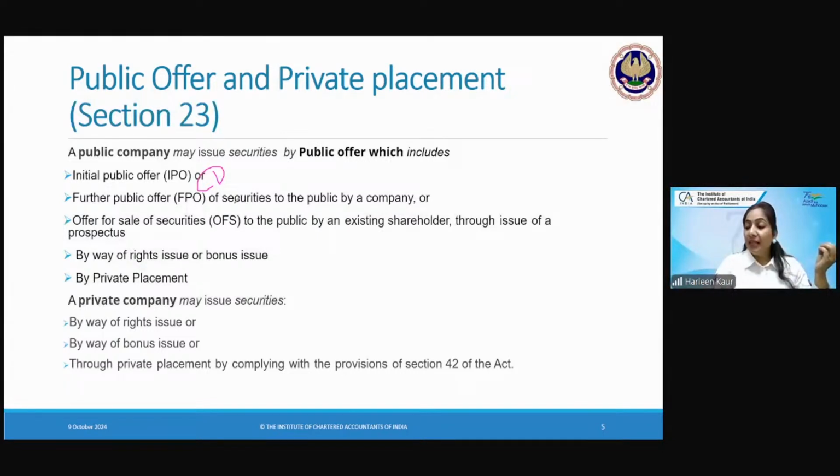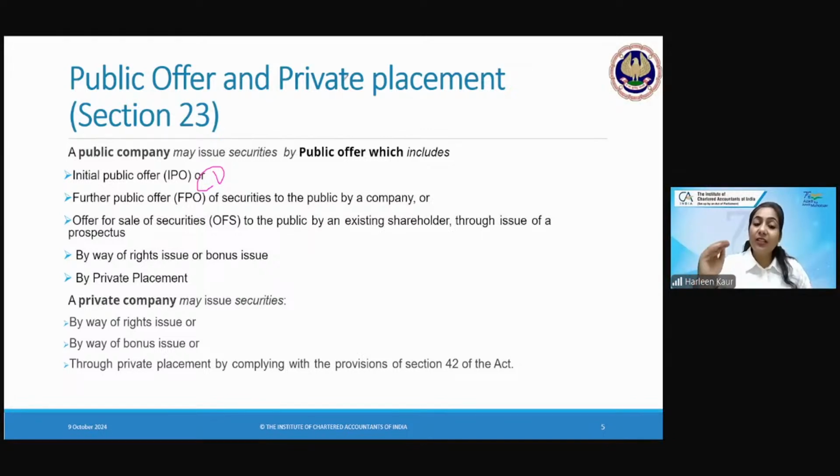Initial public offer means when for the very first time the company is coming out with its shares, it wants the public to subscribe to its securities. That is known as initial public offer. When the prospectus is issued for the very first time to the public, for example, we recently had the Paytm prospectus, Nykaa prospectus. I'll show you some copies of the prospectus after the break, how the date is written, what is the book building written over there, how the prospectus actually looks. I'll show you the physical and soft copies as well.